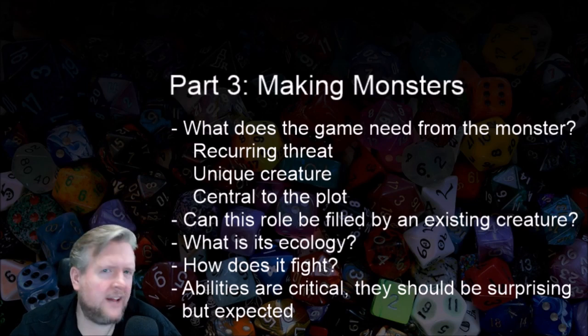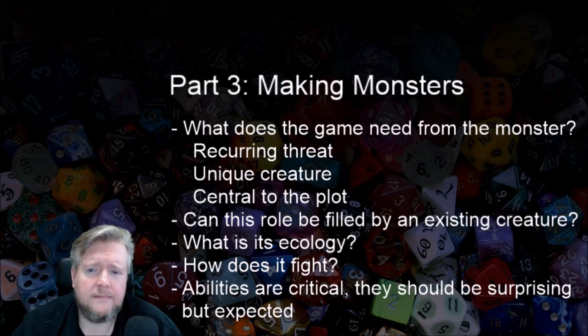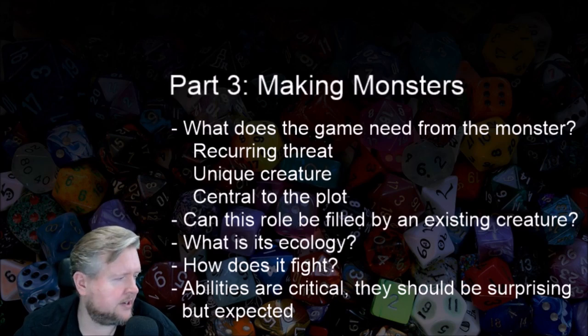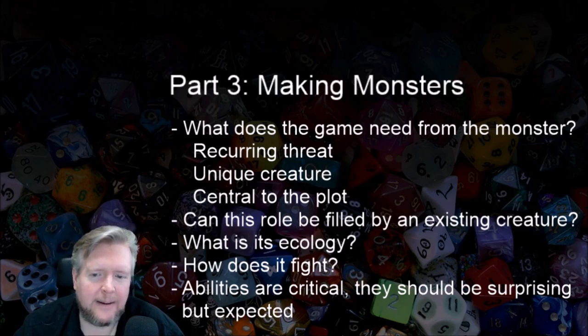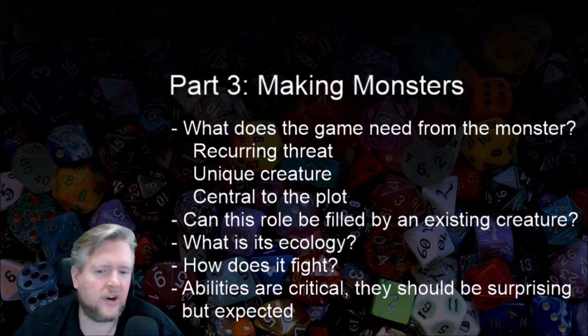And beyond that, what's its ecology? What does it eat? Where does it live? How does it reproduce? All of these things are things that you should understand. What does it do in a fight? How does it attack? How is that interesting and dynamic? And how do you use that knowledge to build its statistics? And once you're in the statistics, those are really important. How do you use all those narrative pieces to make the statistics interesting and informative of what it can be? And finally, how do you make its abilities a critical part of it?